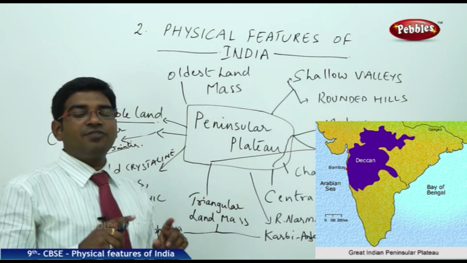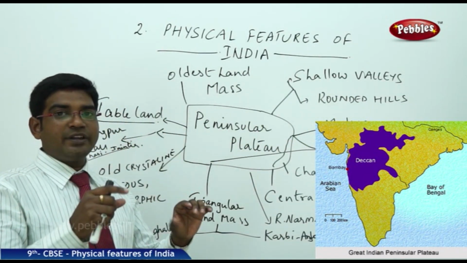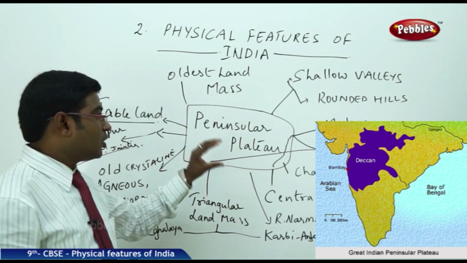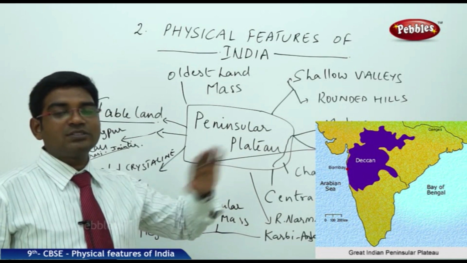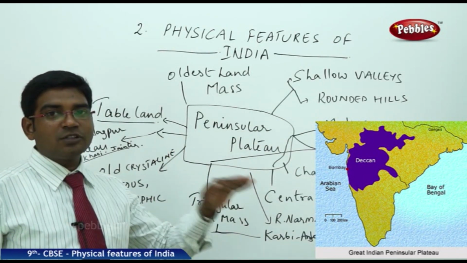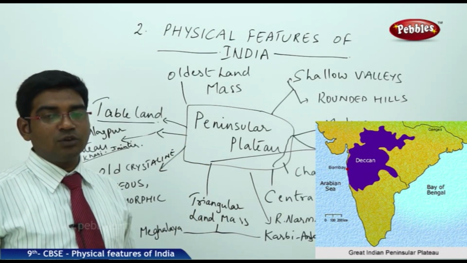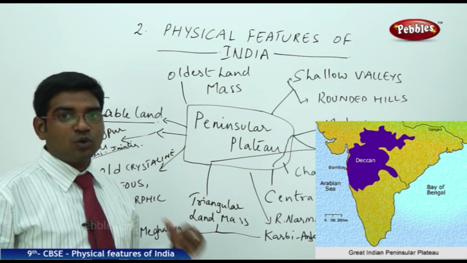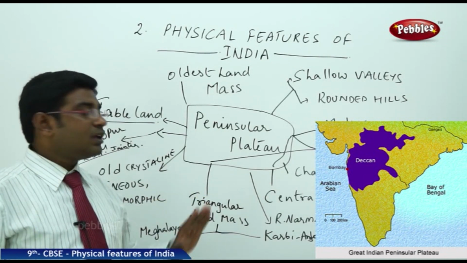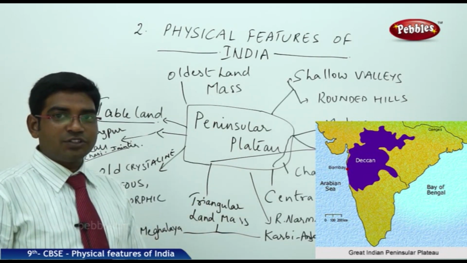All these reveal that in the central part of India, south of the northern plains, we have the location of the Malwa Plateau or the Central Highlands. Then moving southwards, from the Satpura ranges onwards towards the south, till the Western Ghats on the west and the Eastern Ghats on the east, we have the Deccan Plateau region.